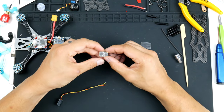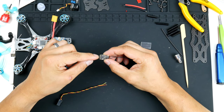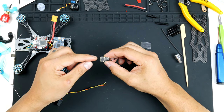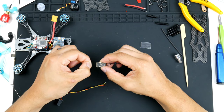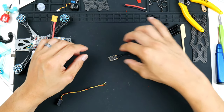So on the Radiomaster, you'll see here it does have these three pads. So it has a minus for ground and a plus for 5 volt power, sorry, I don't know what the rating of this receiver is, but we will be wiring up 5 volts to it, and then S for signal. So I will do that now.